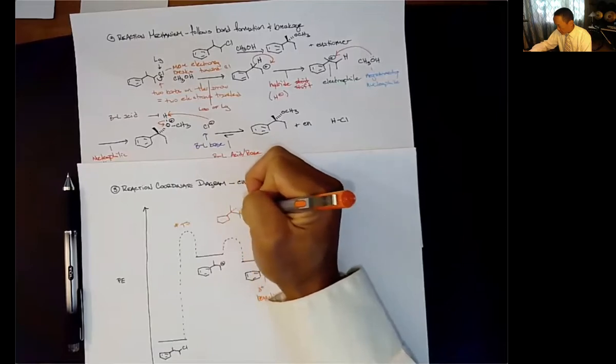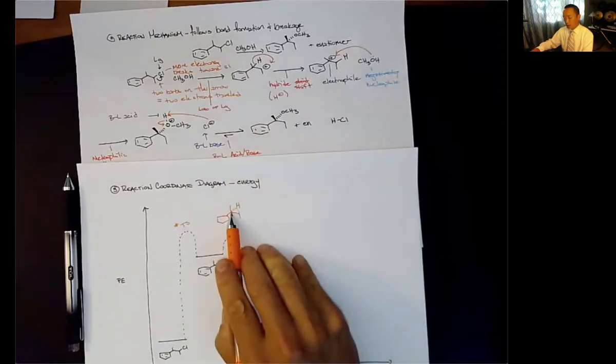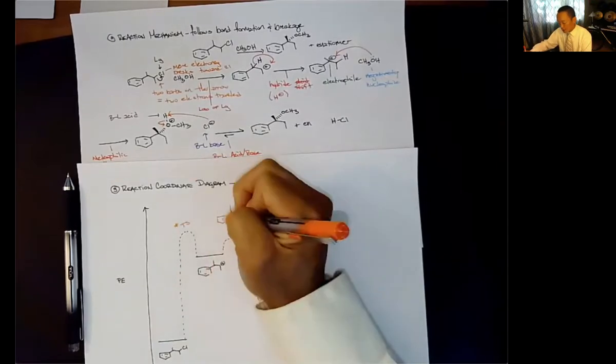And if we were to just draw what a transition state for that might look like, for that one step, you might be asking a lot of myself here. We'll just see. You're looking at a hydrogen that's kind of partially bonded to this carbon and this carbon at the exact same time. That would be the transition state right there.